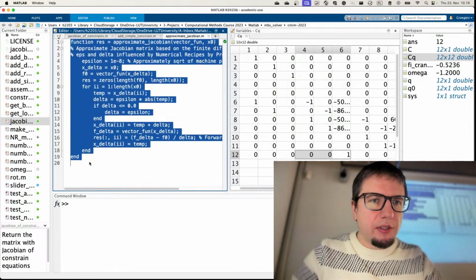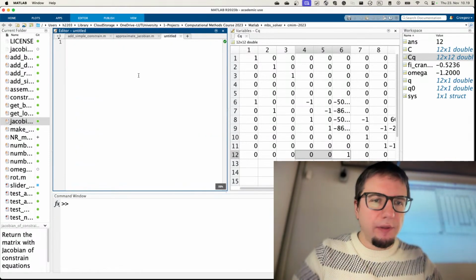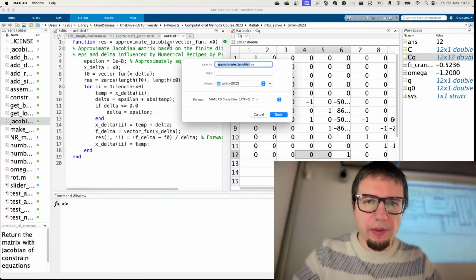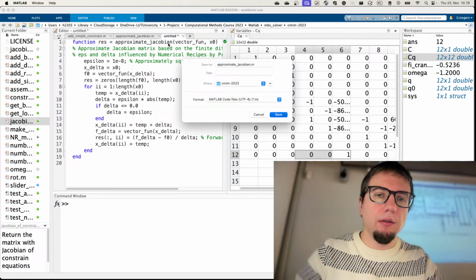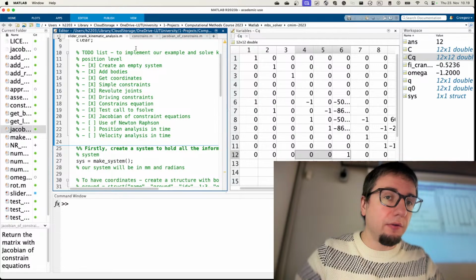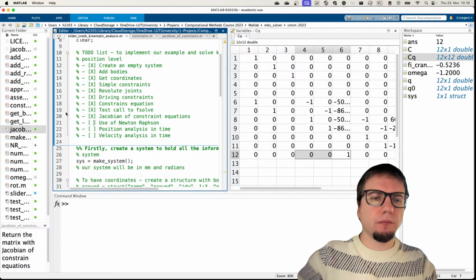So I will just copy paste this code into a new function that I will save here. Approximate Jacobian, as the name suggests. So this is only for verification.